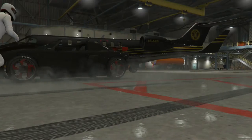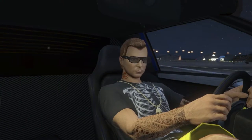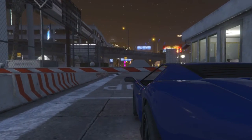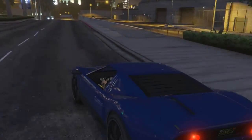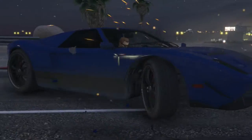Alright, I say we go now. Alright, let's go. I'm going straight to Hollywood. I'm actually going straight to a lot of minorities. Open the freaking gate, fine. Just have to get a scratch on my car. Let's see. What I have to do is go to downtown Los Santos and hope that there are some people there that'll take a picture.